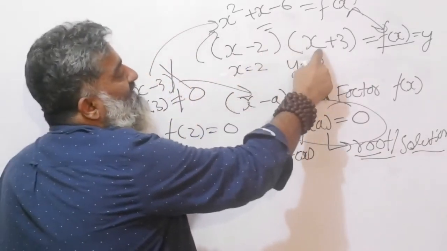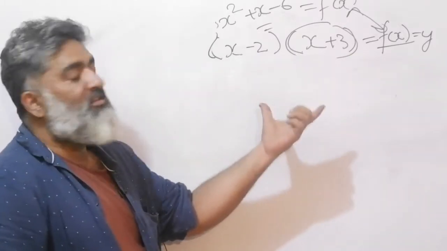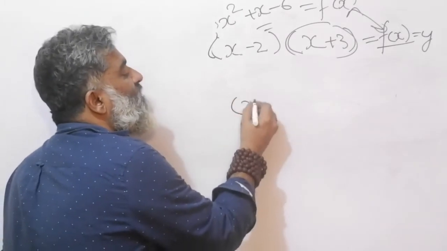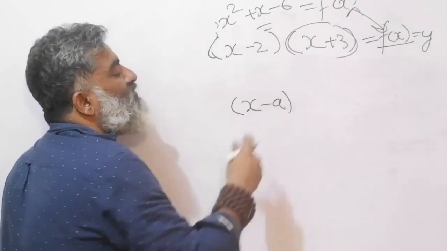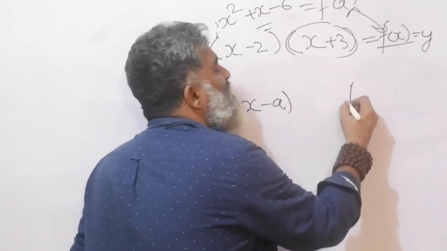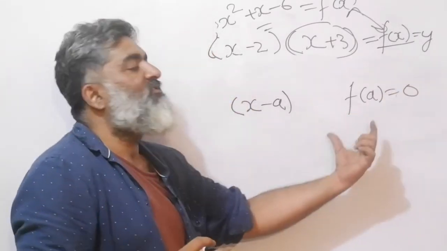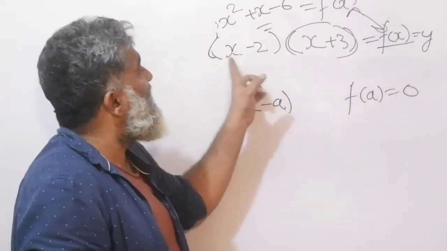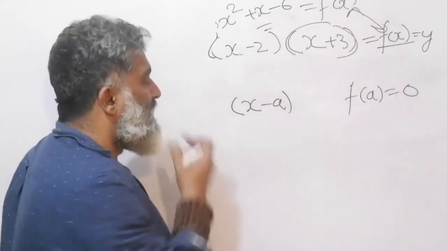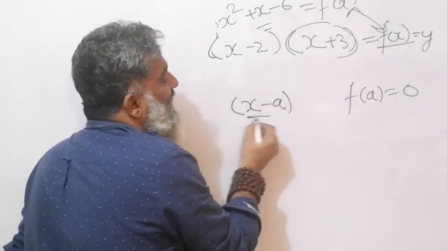Again, now look at this. I know x plus 3 is a factor. So staying with the theory, I already know x plus 3 is a factor, but for the language, the general form, because they needed to make a theory which works in any case, they went for x minus a. When is this a factor? When f(a) is equal to 0, right? Get the idea? That means the function value is 0. When you put a in the story, a minus 2 into a plus 3, the overall expression will become 0, right? Now, I need to compare my factor with this x minus a.